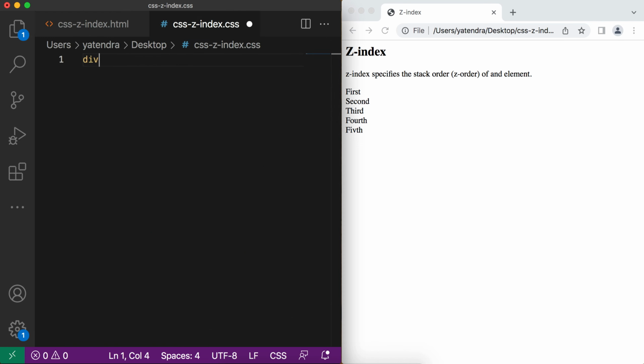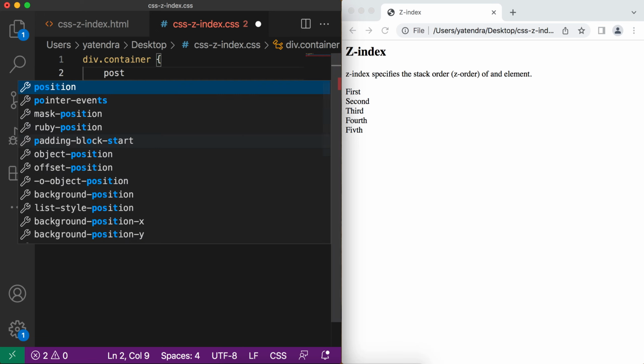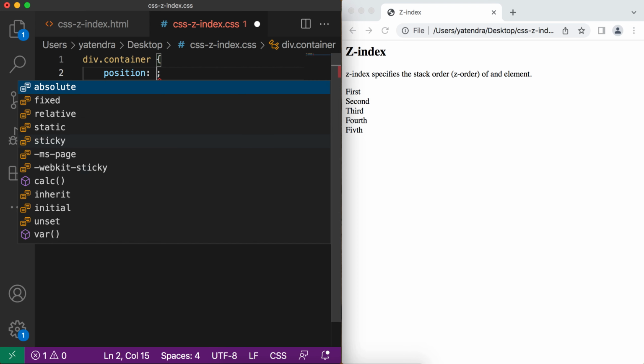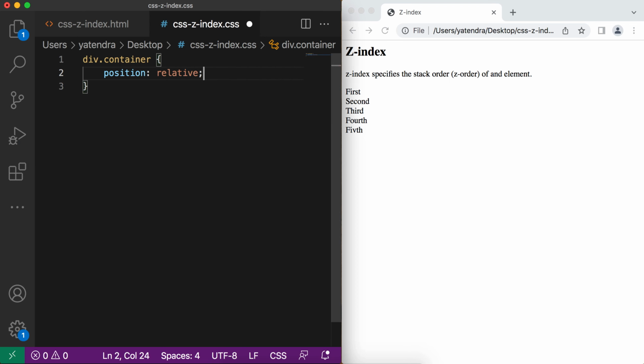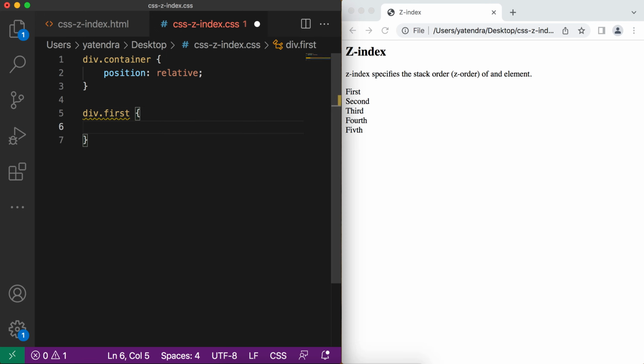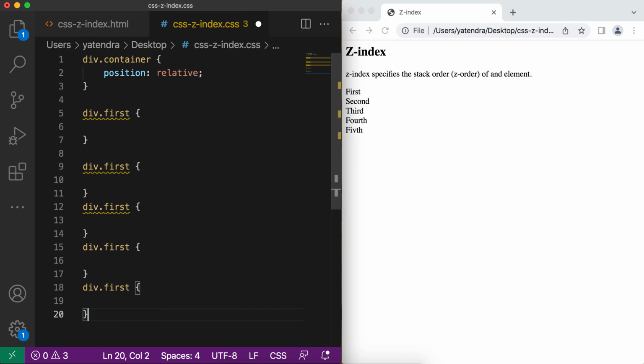Now in CSS, I give the div container position relative, and then I add the CSS for first. Copy this for second, third, fourth, and fifth.